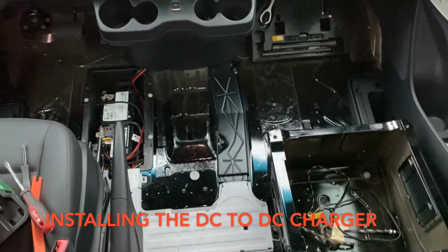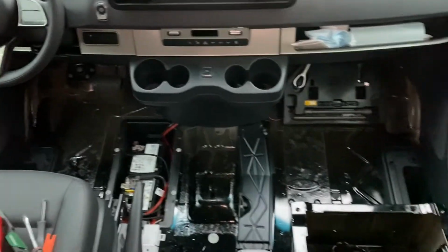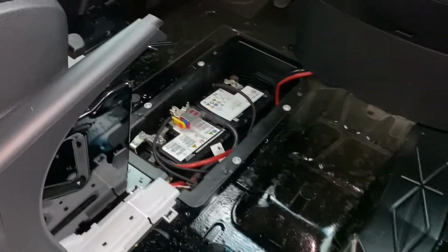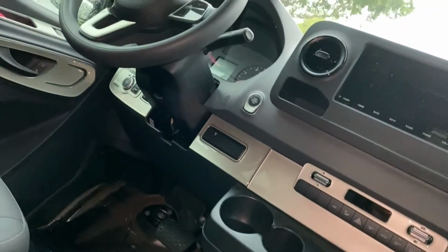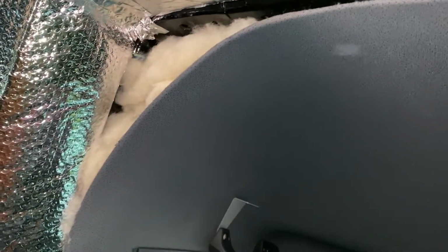So today, I apologize for the lighting, but we just have a great thunderstorm here in Florida. We took out the front seat, the passenger seat, and basically all of the matting here in the front of our Sprinter, as you can see. So basically what I did was I started insulating the cap. So that's now all put back together. We put a bunch of Havelock wool under there, or up there.